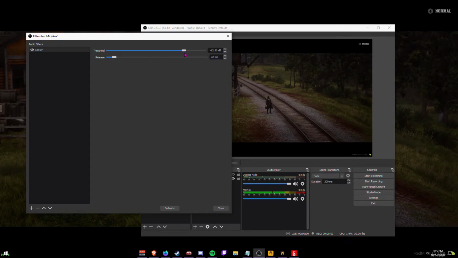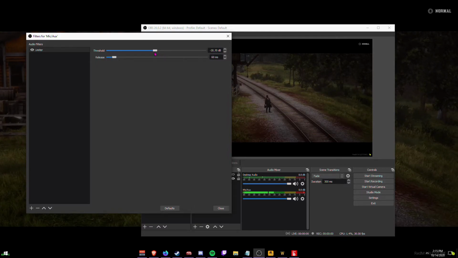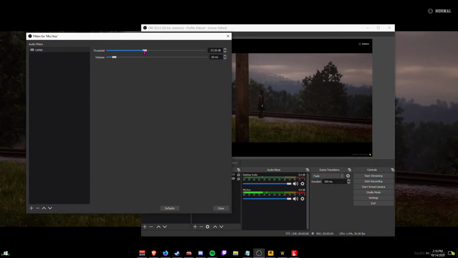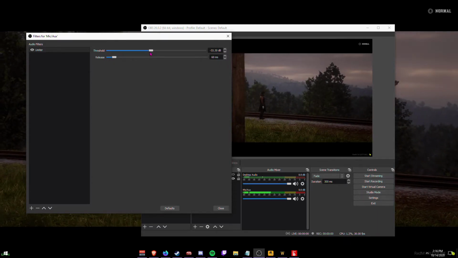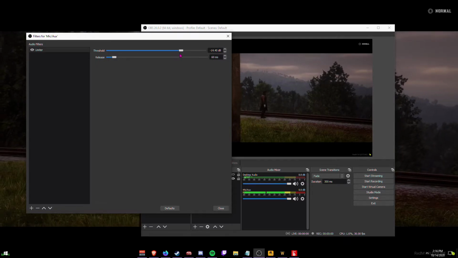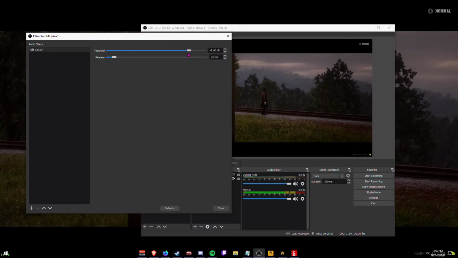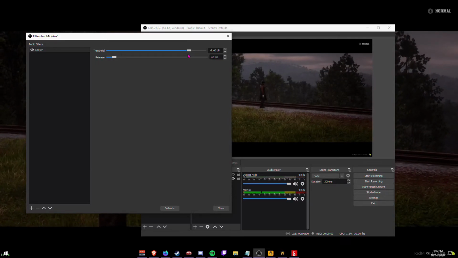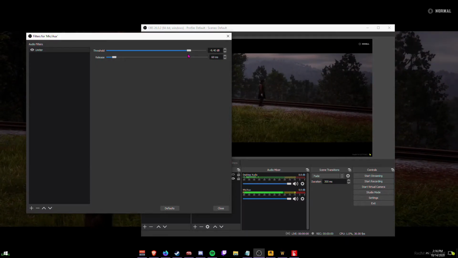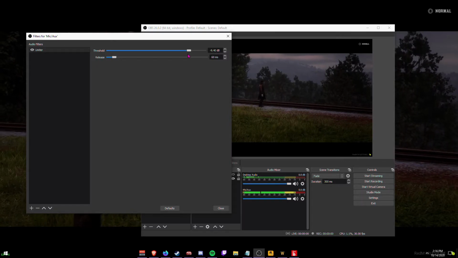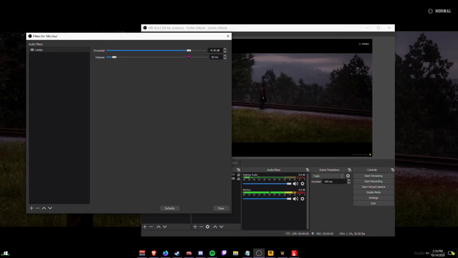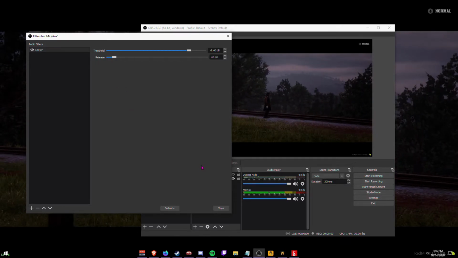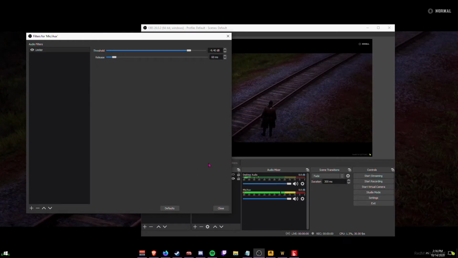And the more I talk, you can see that it's going down more and more. This is very exaggerated. No one's going to be able to hear you. So make sure to put this all the way to the right until it starts to hit a little bit more into yellow. Yellow is good. Green is perfect, but they may have a harder time hearing you. As long as you're not hitting the red, you are fine. You are good.